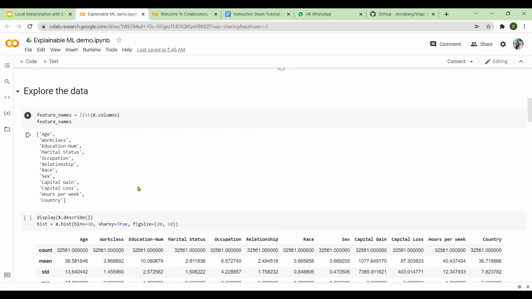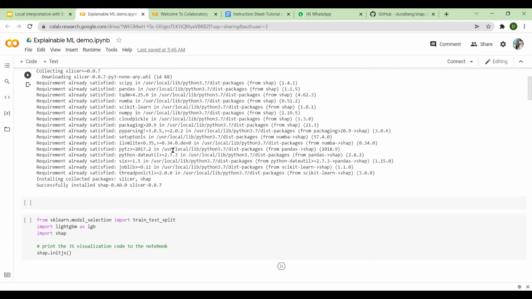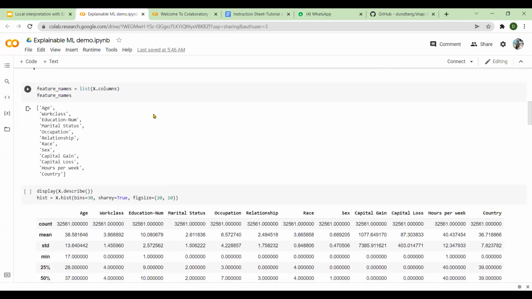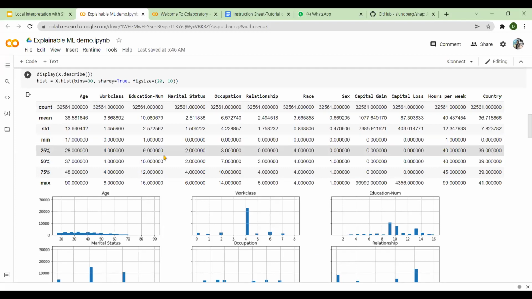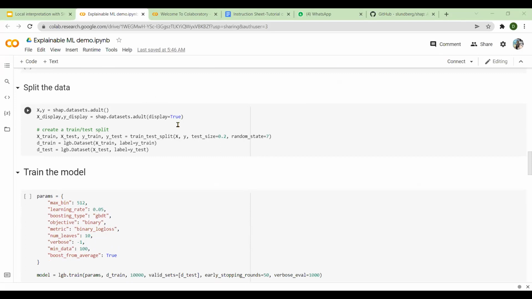Before going further, we'll try to explore the data. If you list how the data set looks, this is how it would look, and these are the feature names that we have here. We have features like age, work class, marital status, relationship, etc. Now, before doing anything in a machine learning project, the first thing is to split your data into train and test, or whatever data split you have chosen for your evaluation, maybe train, test, validation, or likewise. Here we are only dividing it as a simple train-test split.